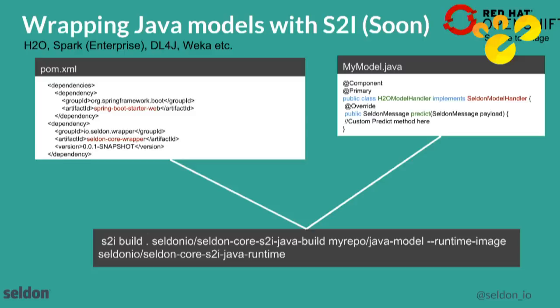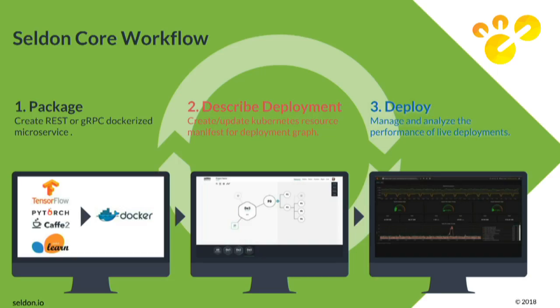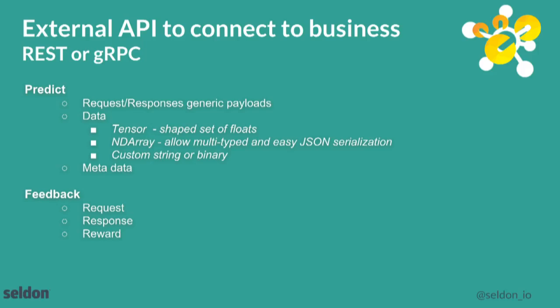So really, there isn't much effort using these tools to allow your data scientist to take the runtime code and create it into images, which then can be packaged and put into the graph. So really, as I said, the key steps are three parts. You package your image for your runtime component. You describe your deployment in the graph, and in future, we'll have a graphical interface we're working on, which will probably be closed source, but part of the open source, obviously, command lines. You're using JSON and YAML, and then you deploy it using the standard Kubernetes API, and then monitor it, and go through that loop of updating your models and testing and getting further understandings of what's happening.